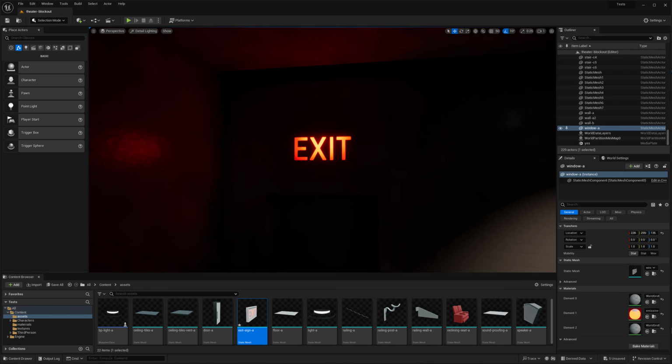Hey everyone, my name is Peyton, and in this tutorial I want to go over a simple environment technique to just improve your emissives inside of your environments. So here you can see my emissive for my exit sign in this environment itself. You can see that in general it's not flatly lit, and I just wanted to show a simple technique to do this.